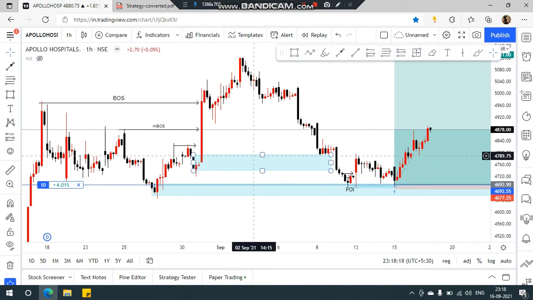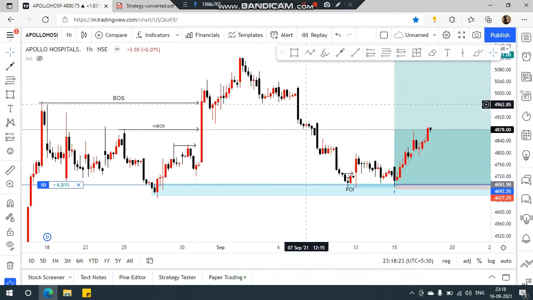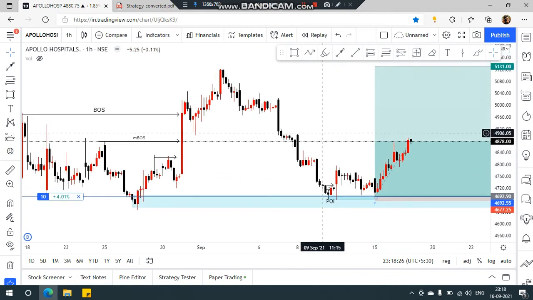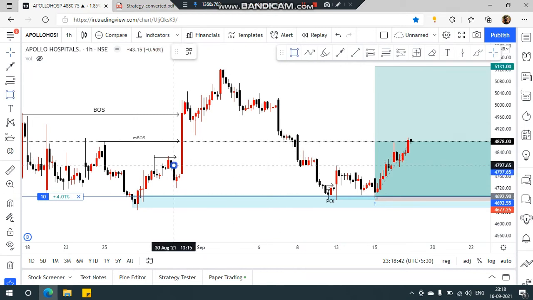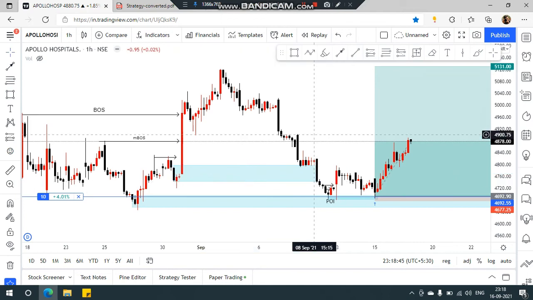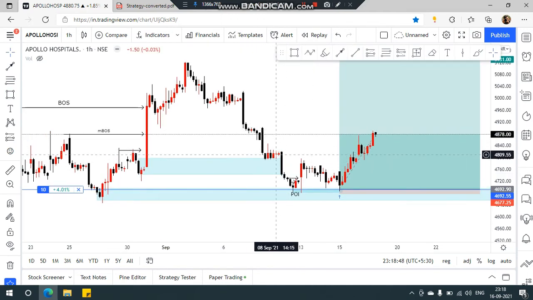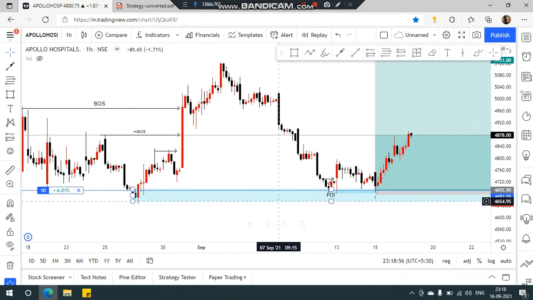Now if you have an order block around here, sometimes the market may come around here and then reverse. But whatever that may be, we are not blindly entering, we are actually looking for a minor breakout structure. I did mark a POI around here, and I didn't see any minor breakout structure, so I deleted this POI. And then on this POI it actually reacted.